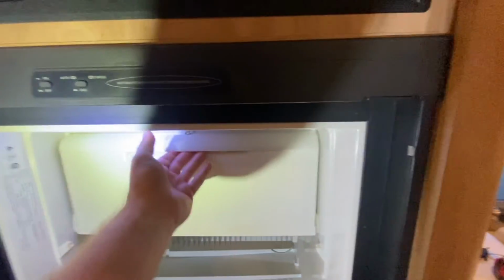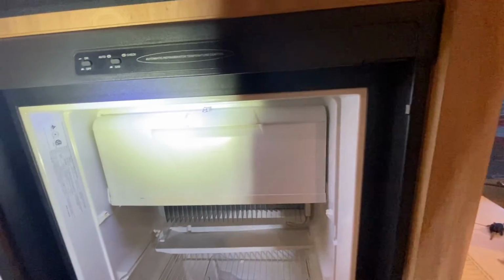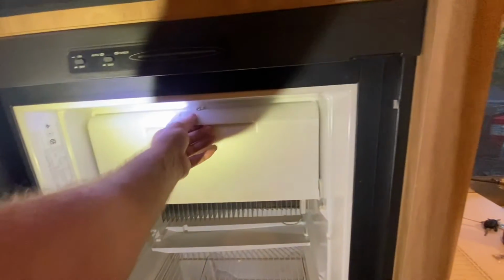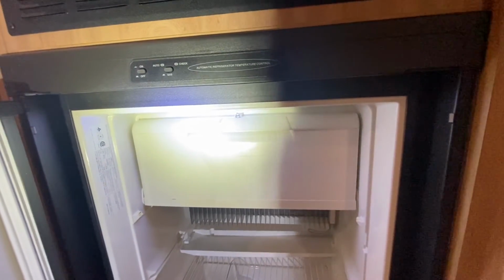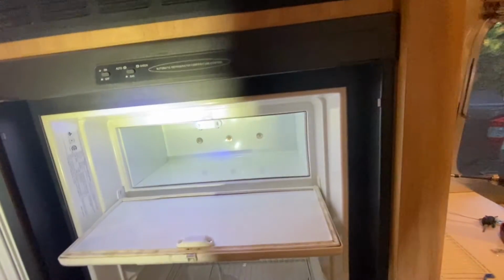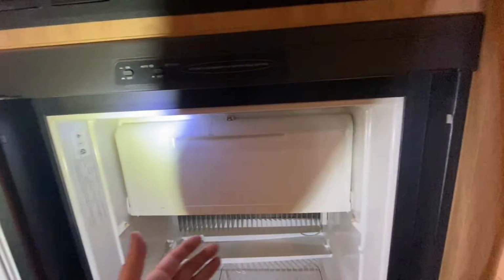So now when I open it, it doesn't just want to flop. And when I open it, it stays open and it doesn't want to just spring back, so I can get things out and I can shut it. So much more functional. I don't know why Dometic didn't do something simple like that to begin with. Again, this is a 2007 Airstream, but hey, I'm so much happier with that than I was with what it did before. Now, when I want to get something out, it stays open. When I want to shut it, it stays shut.